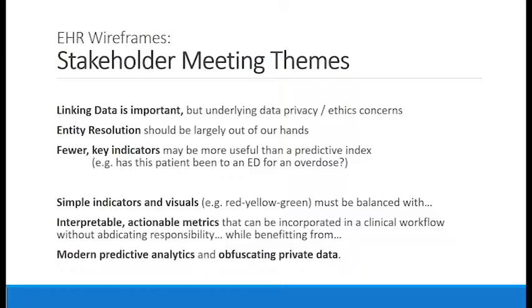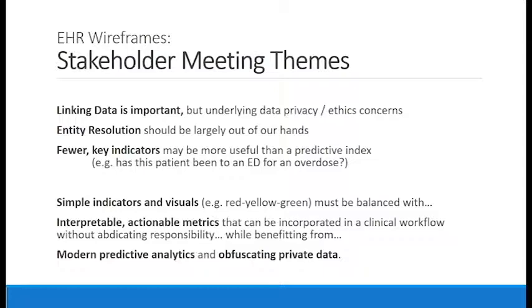Provider feedback also was that fewer key indicators are more useful. The most important one they mentioned in meetings was, have they had an overdose? I want to know, if I'm about to prescribe more meds, whether this person has ever overdosed, and many providers can't see that right now within the system. So: simple indicators and visuals.